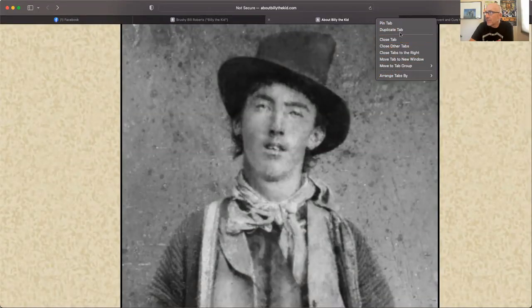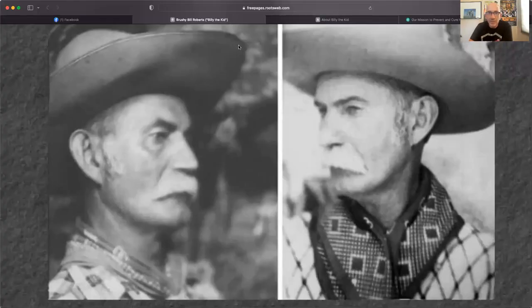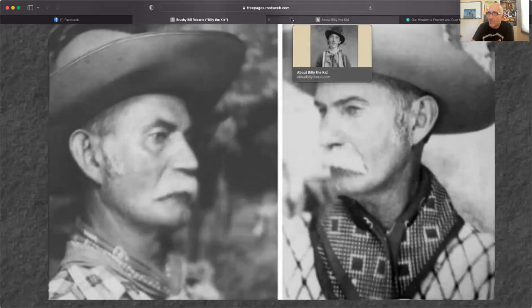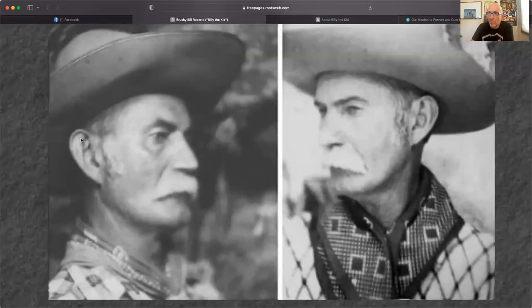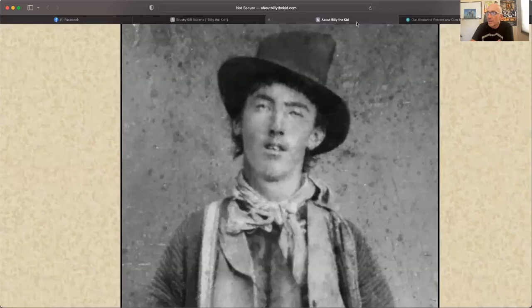Don't tell me Billy's hat pushed his ears down or the photographer took a weird picture. It has nothing to do with where this ear attaches to the face in its straight-down attached fashion, and where Billy's ears do not. That's all there is to it. You might want there to be more to it, but there isn't. Here is Brushy Bill, Oliver P. Roberts. Here's William H. Bonney. Here's Oliver P. Roberts' attached long earlobes — as reliable, or more so, than a fingerprint. Here's William H. Bonney's detached earlobes. They're not the same person. They never were. They never will be. You'll never dig anything up. You'll never get DNA that will prove it because it's already proven. They're not.